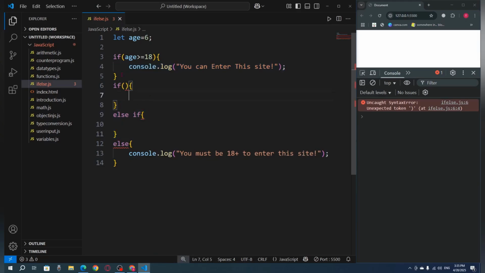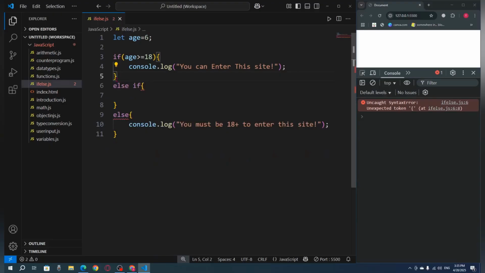But when you say if and then one more if, it will check both ifs. Although the condition is true, it will check the next if, and that is the main difference between else if and if. So we'll use else if here because we want to check the condition according to the current value. That is the reason we will use else if.